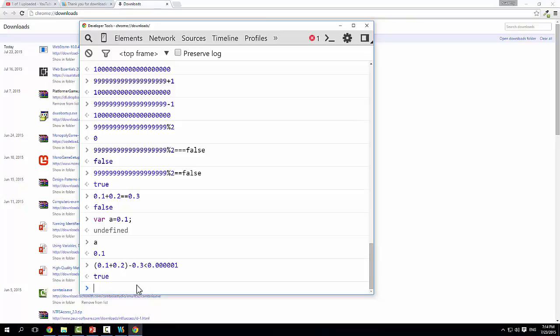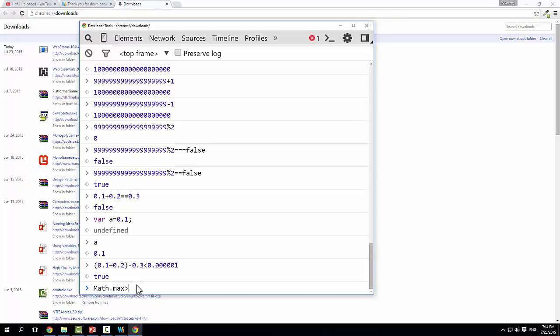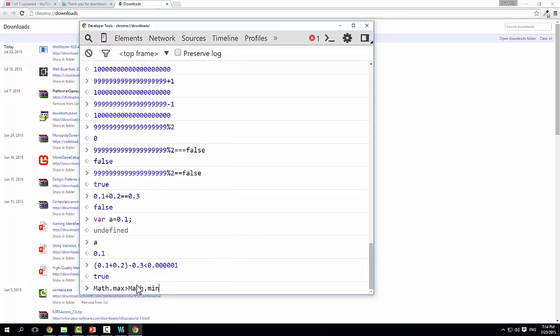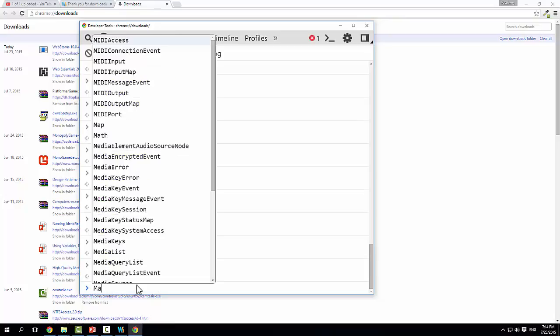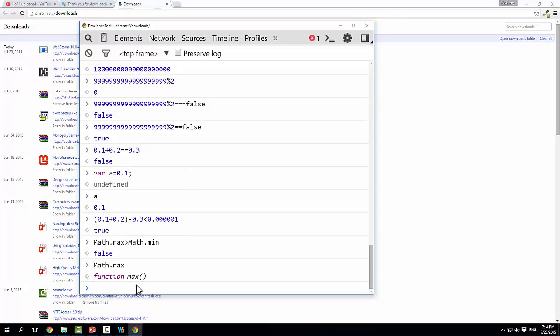Okay, and to the more interesting stuff, actually there are 2 more, and those 2 are my favorites. So yeah, math.max bigger than math.min. And since these are my favorite, this is going to be false. And if we actually check what math.max is, we can't. That's weird.